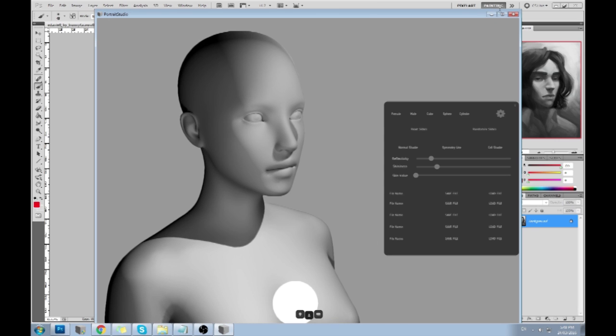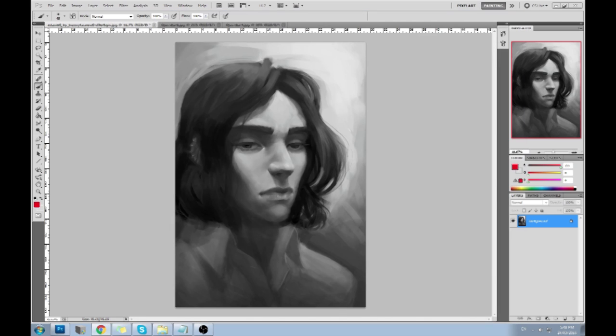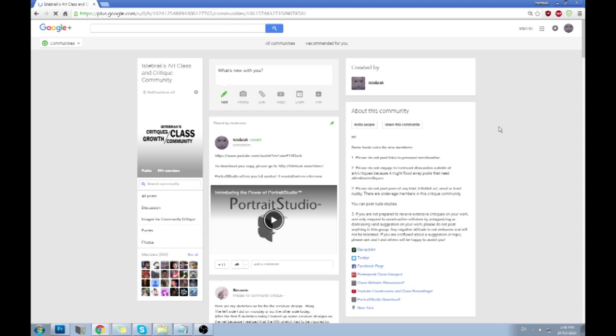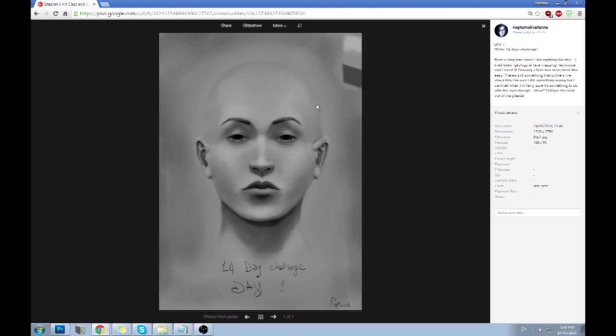A lot of you, like I see in the community right now, are doing 14-day challenges, and the 14-day challenges look like unwrapping. After you do the 3D model, you have to unwrap it and paint over it so it looks a little bit more realistic. So right here, this looks unwrapped. It doesn't feel like it's filled on top of or wrapped like wrapping paper on top of a cube. So let's look at what unwrapping looks like.